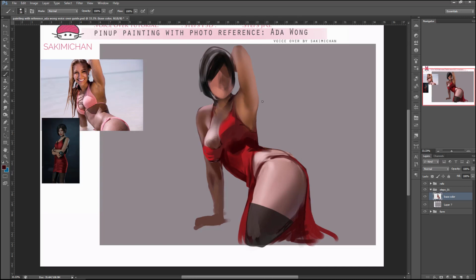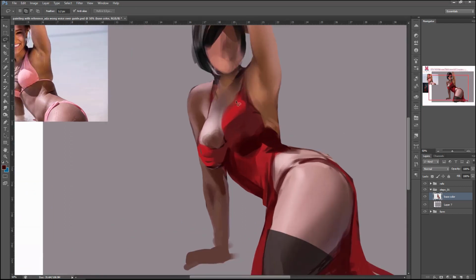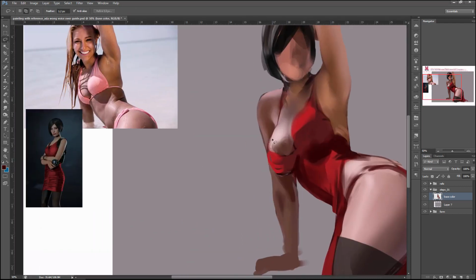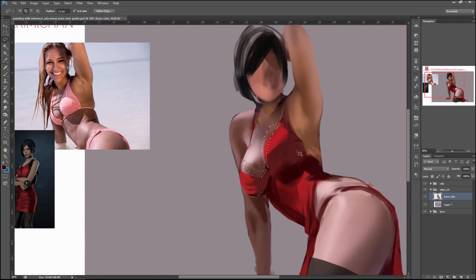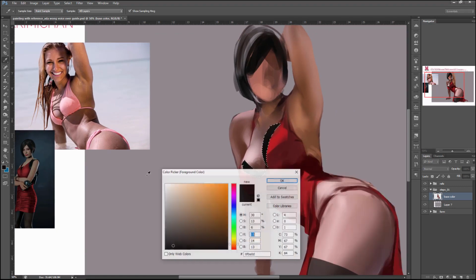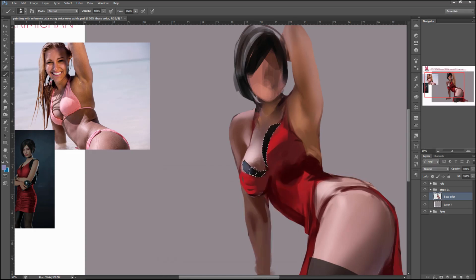So this is what we have. Let me follow along the curvature of the bikini, and then I noticed that let's put a bit of that game design in there. So she's got a bit of black stripe here, so I'm just gonna fill that in real fast and then put a bit of highlight, which usually for black I like to go with a grayish bluish tone for highlight.